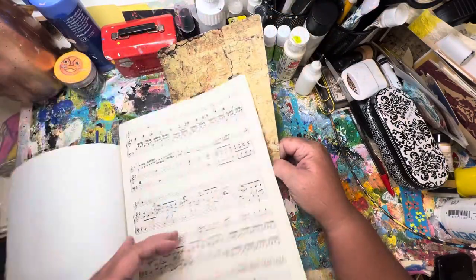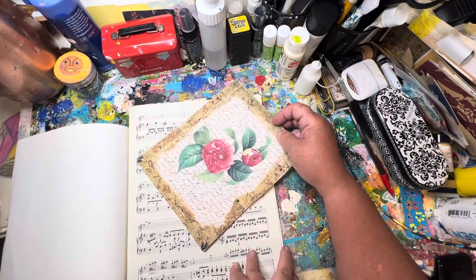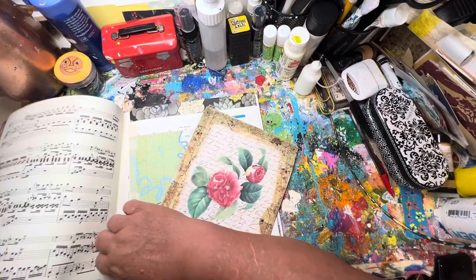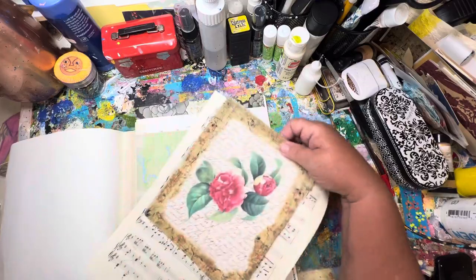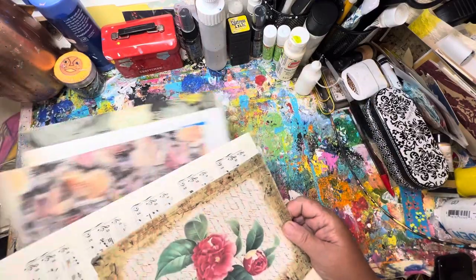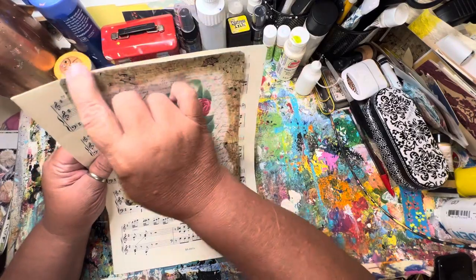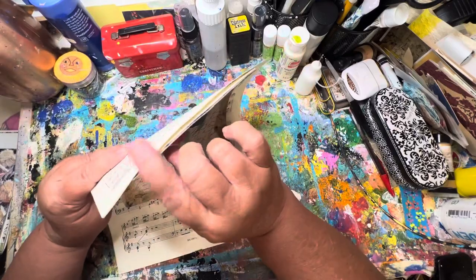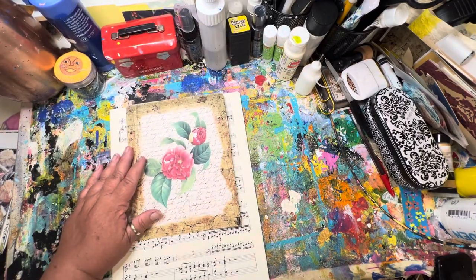All right, I'm going back to the original thought, which was this music page. Let's just do it. And maybe this could use some lace at the top because it's on one of the tallest pages. If we have the lace going across the top, then it will be one of the first few things sticking out on the outside of the journal. What do we have that we could use?